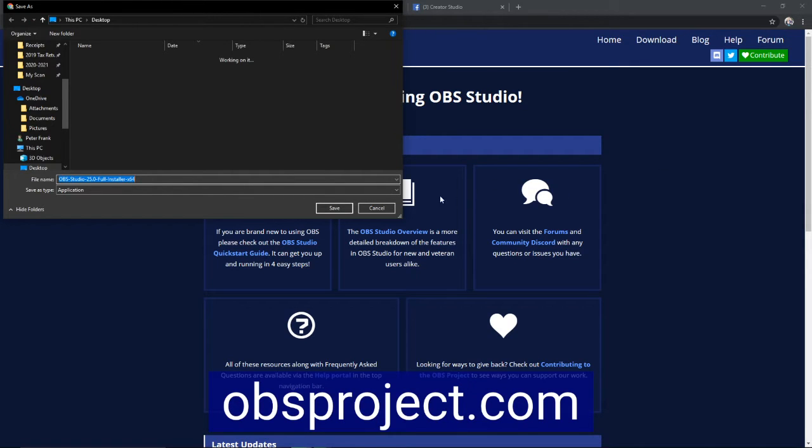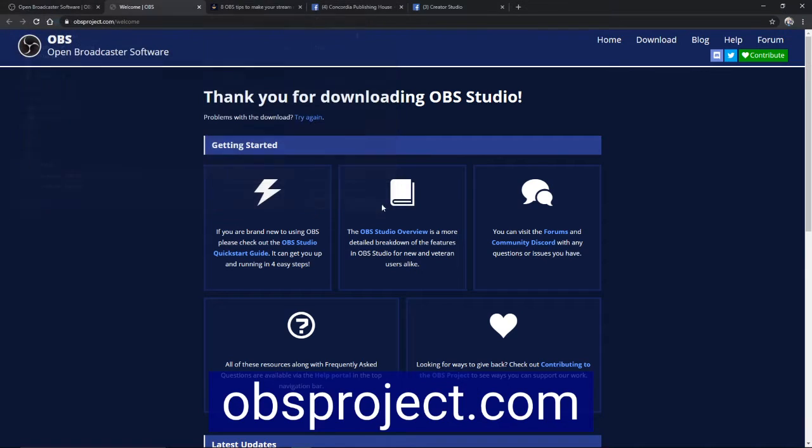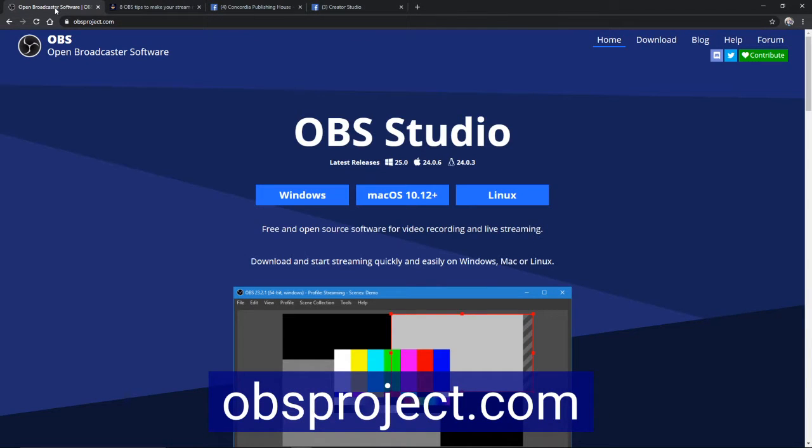Once I download that file, I'm not going to do it now. I don't want to use my different resources on my computer. But once I do that and I install it, it opens up very quickly. So what I'm going to do next is shift over, and let me close this. Again, I don't want to use up all my resources. I'm going to go ahead and shift over to my other desktop.